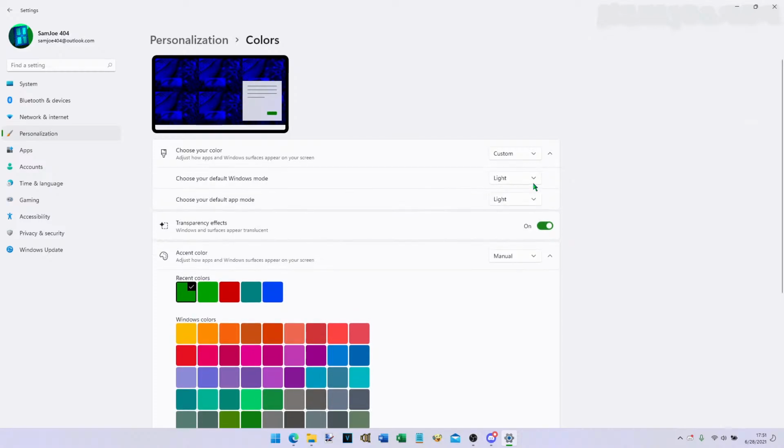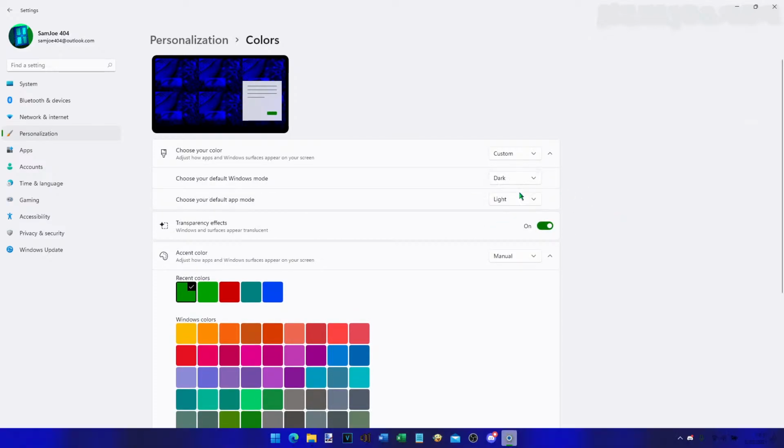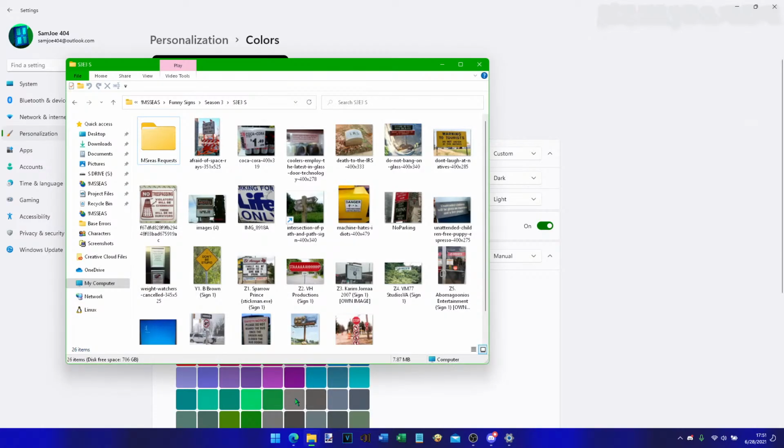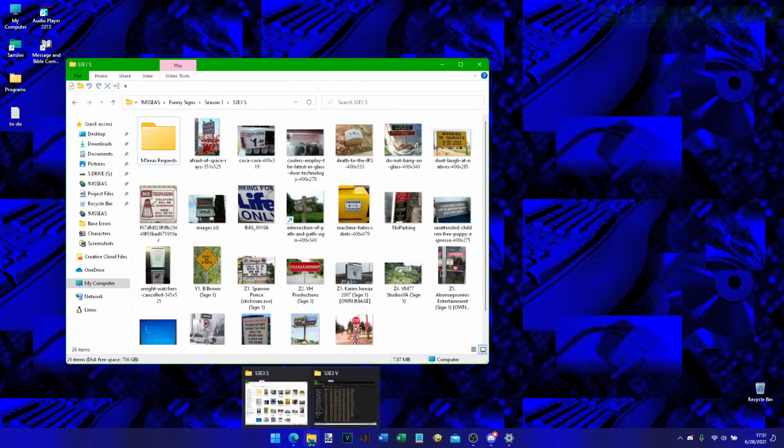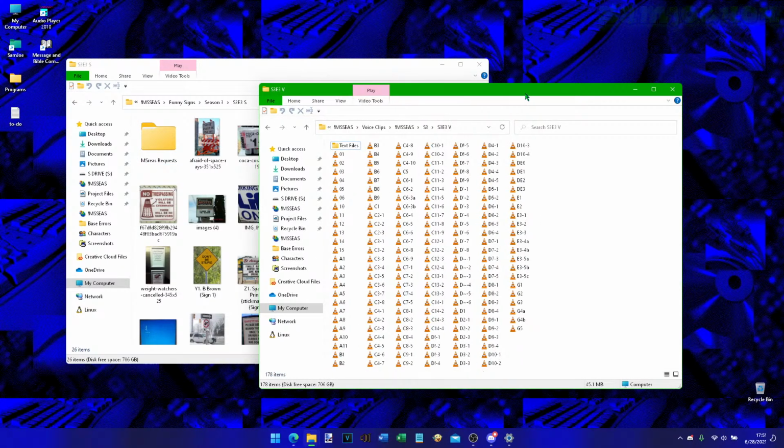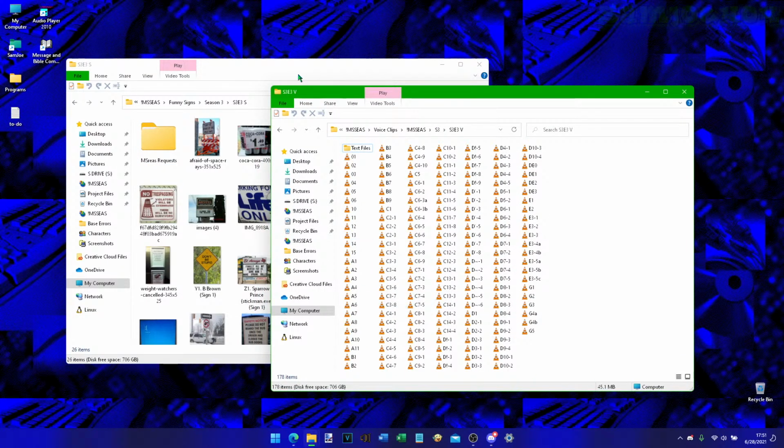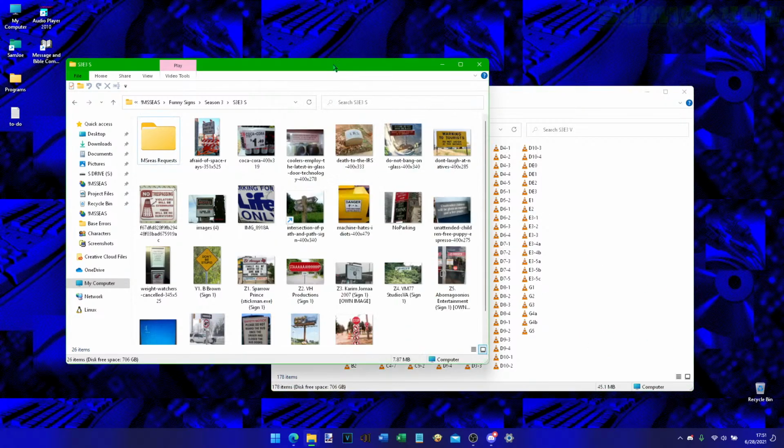Then there's also the custom, where you can change the app mode and Windows mode, OG Windows mode here. As you can see, Windows is in dark mode, but the File Explorer windows and other stuff is in light mode. Just like Windows 10 as it used to be.